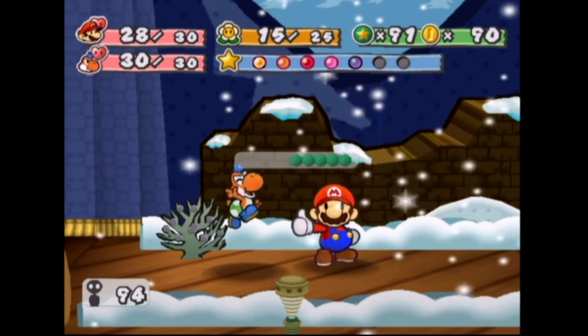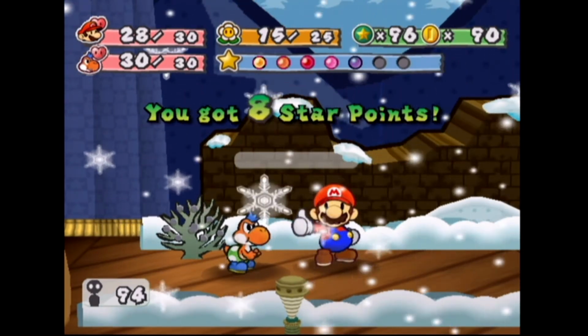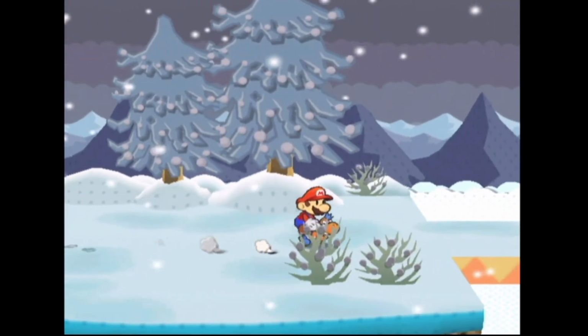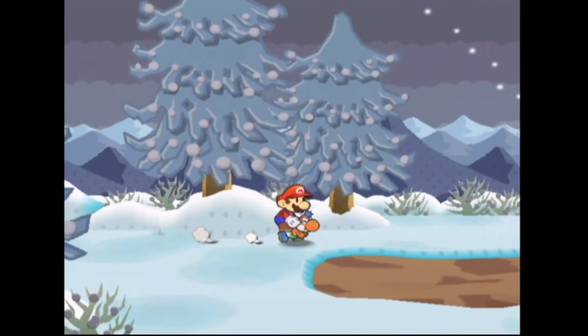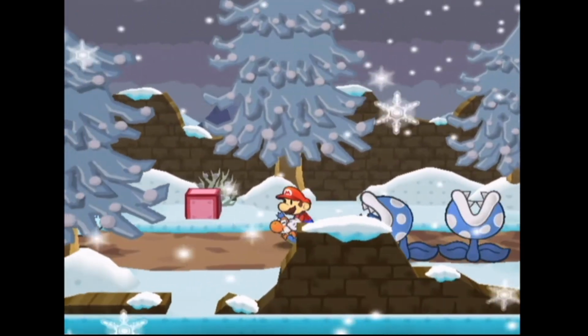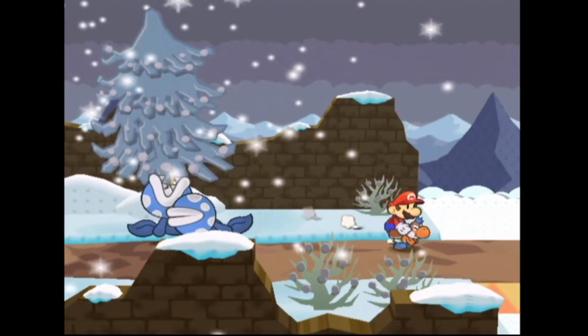Alright, so just to take a look at what we have so far. So we only got like 8 star points. Alright, so let's go ahead and take a bunch and move on. So we're gonna go ahead and move out of here. If we ever spot an enemy, we'll go ahead and take it down by surprise, if you like. Okay, so we'll go around these enemies.